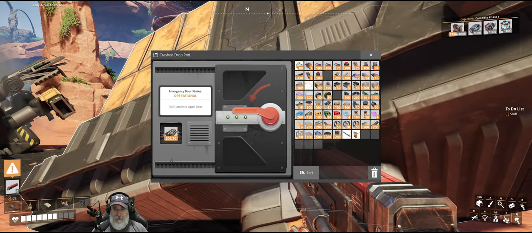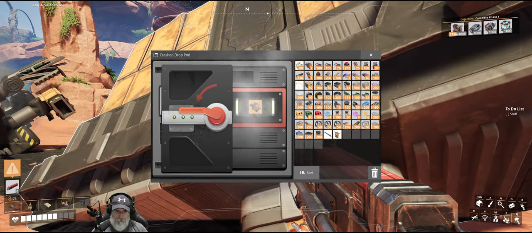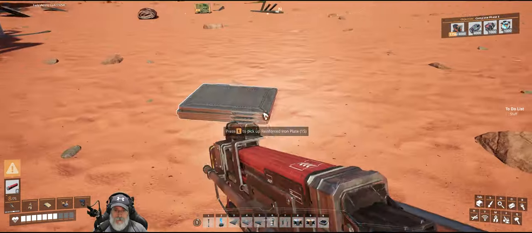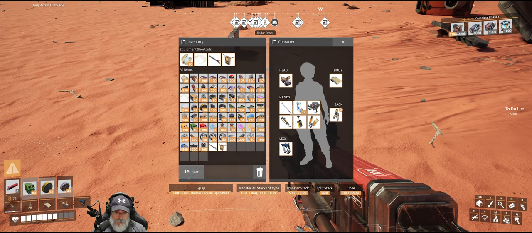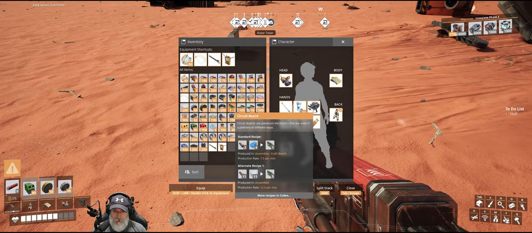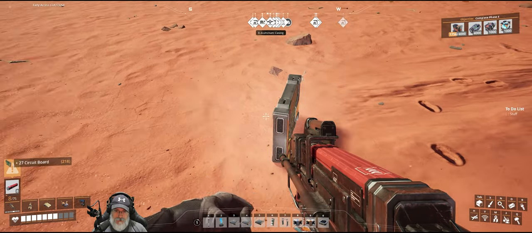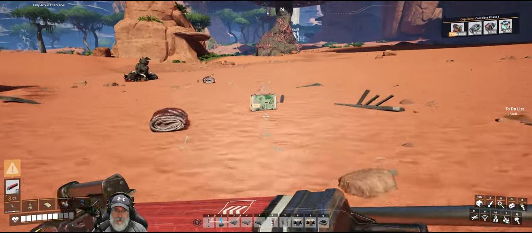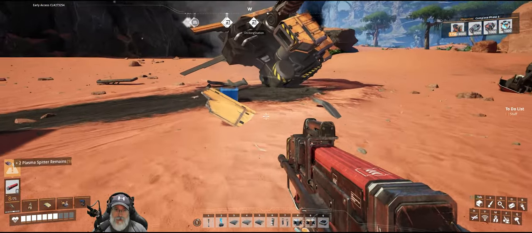There, finally something besides motors. Not picking up the circuit boards, unless we can do so without incurring another stack. No, we can't. We only have 191. Well, let's do this. Let's pick them up, and then we'll ditch the extras. Well, no point in doing that now.